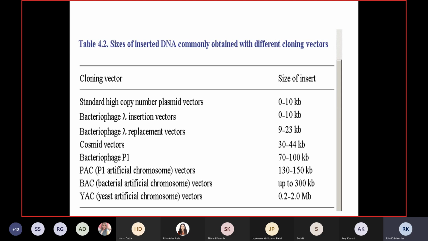At least for the genomic library, we need a very large insert size for the ease of maintenance of the library. Also, if we want to screen a genomic library and have too many clones to screen, it will become extremely difficult to find your gene of interest or your clone of interest. So it will be best if the genome of the organism you are interested in is present in a genomic library which has limited clones, rather than, let's say, several thousands or millions of clones.